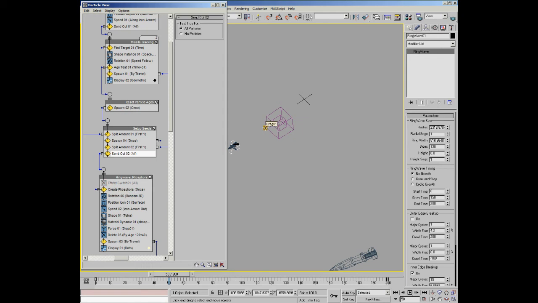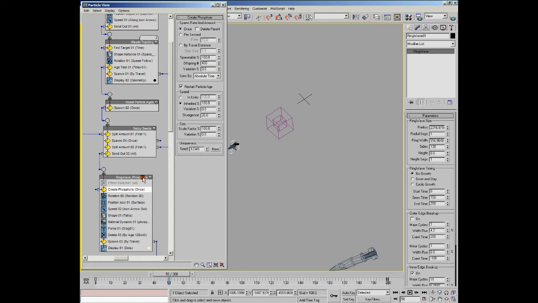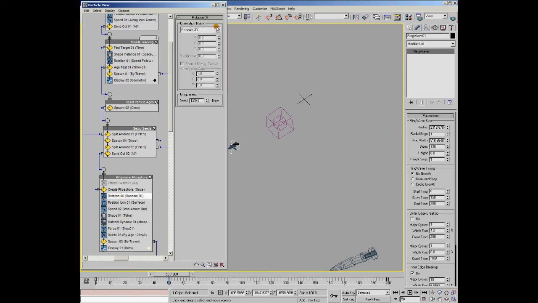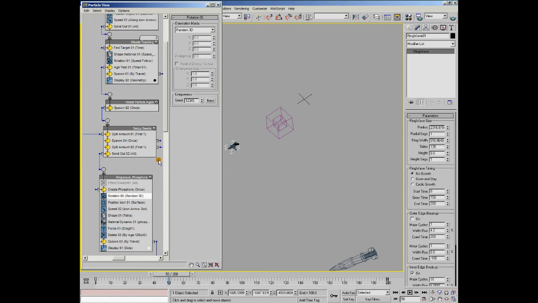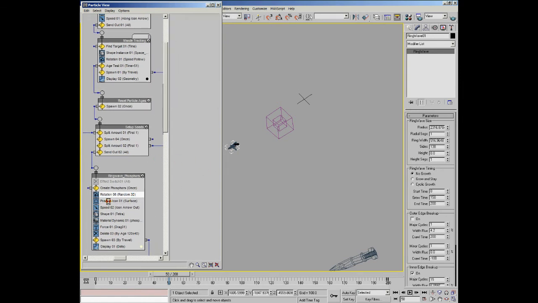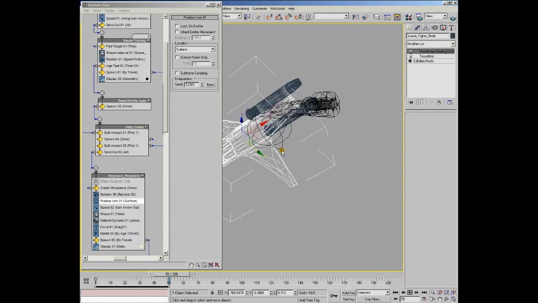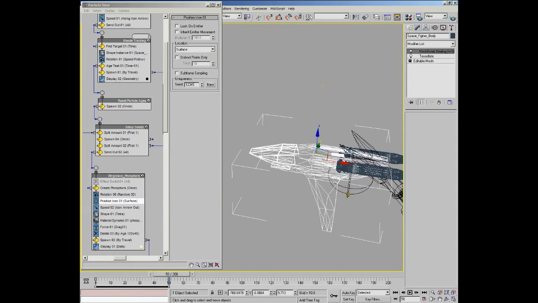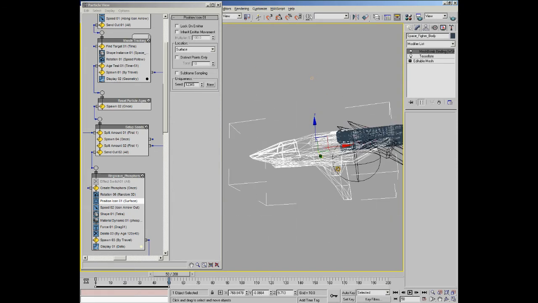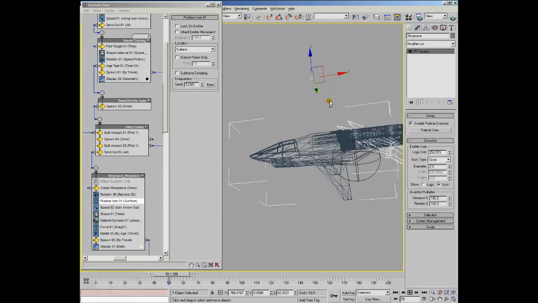If I turn off the switch effect, you'll see we've got this first thing here, which is a spawn, and we're creating all these phosphors. There are 400 of them. We rotate them randomly, which is pretty common to a lot of the effects. Just minimize this a little bit further. Then we position them based on the icon, and if I actually go up here, zoom in on here, the actual icon is placed on here on the spaceship, which you can actually see it's here.